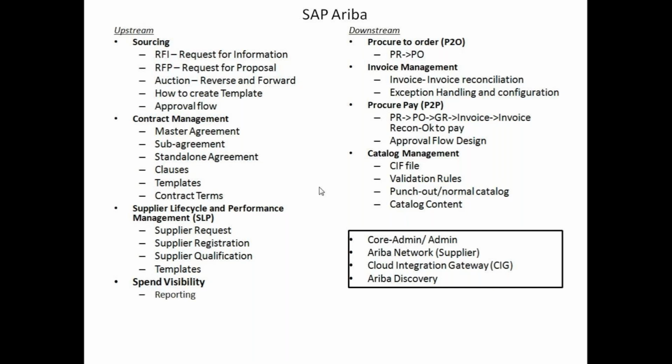In that scenario, first of all you need to explain the functionality of each module. The second thing is that the client has to identify the issue, the pain area of their procurement process. For example, the buyers in your company are not good at negotiating with suppliers. They negotiate just 1%, 2%, 5% and release orders. Then for negotiating you need to use sourcing, because in sourcing we have auctions and RFPs, which are generally used for negotiation.